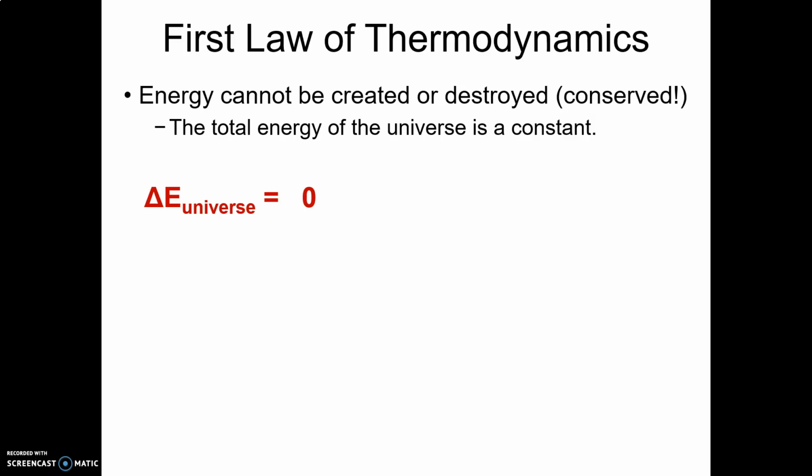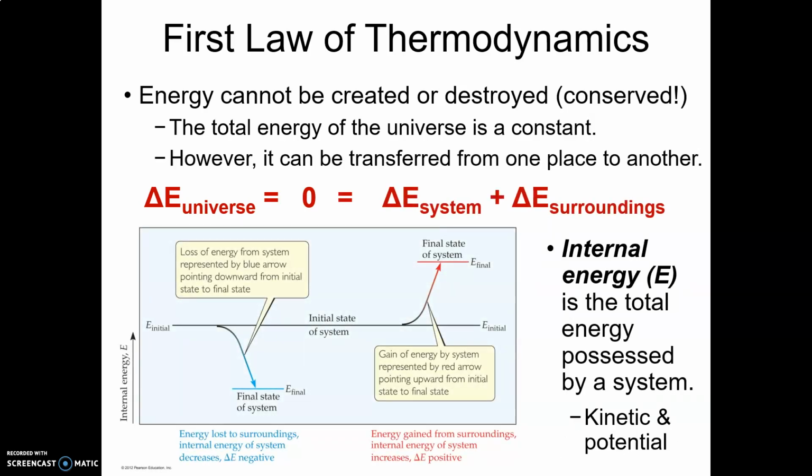We're not saying that the energy of the universe is zero. We're saying that the change in energy of the universe is zero, meaning energy is constantly transforming and shifting from the system to the surroundings, but it's conserved. It's a conserved transfer, which means there's no energy loss. So the energy that the universe has today is exactly the same amount of energy the universe had when it was created.